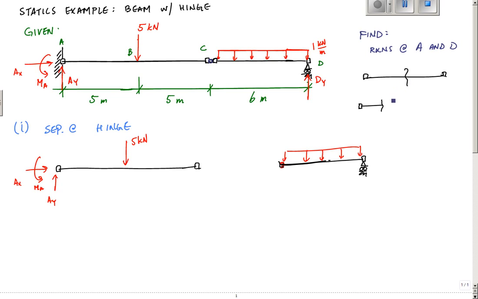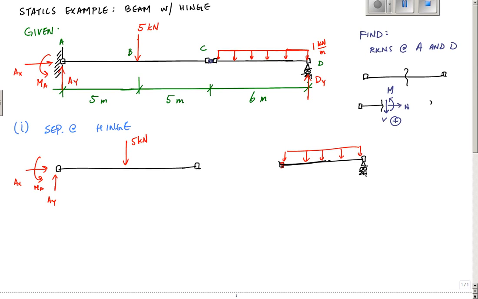So when you make a cut and you look at the left side of the cut, positive shear is down, positive axial force in the member is away from the cut, or perpendicular to the cut, that normal force, and the moment here causes compression at the top. This is positive sign convention for the cut on the left.